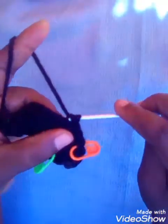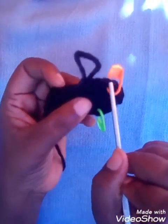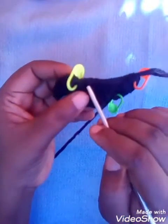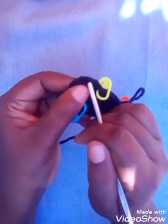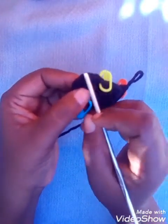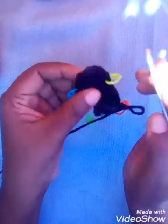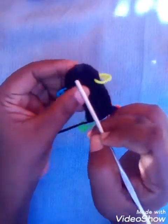So continue doing this until you make 11. So counting from there, you leave this stitch, counting from here, this is 1 2 3. Now you're going to do up to 11, and the 11th should be here. And then here the last 2 double crochet stitches, we are going also to make an increase of 2 single crochet and 2 single crochet, which will add up to 4 single crochet stitches. And then from there we'll finish our work with a slip stitch. So let's meet here at the slip stitch.